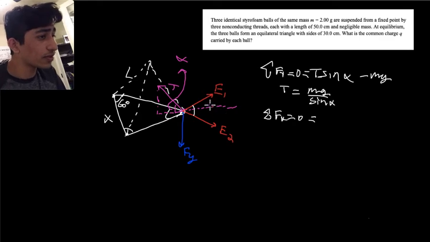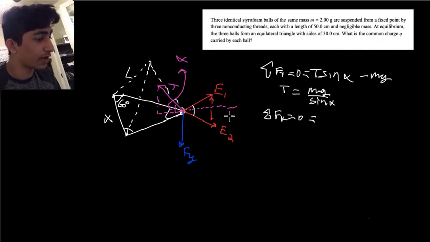So what this tells us is, since we also know that these two forces are equal in magnitude because they're the same distance away and these two carry the same charge, we know that the z components of these two forces cancel out. So we don't have to consider these z components. That's done. What about the x components? This force has an x component going this way. This force has an x component going this way.